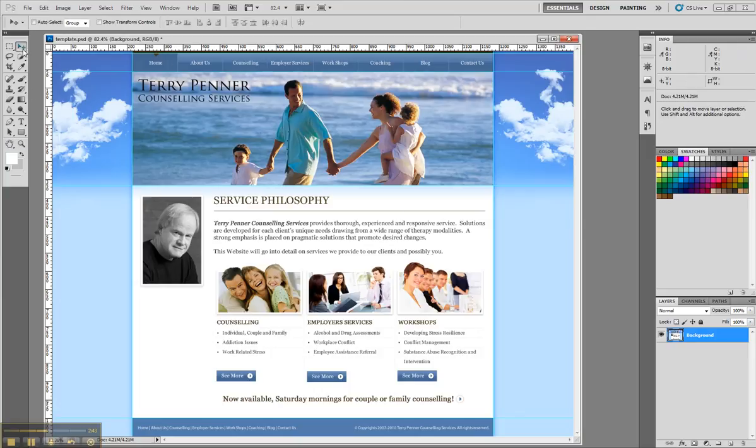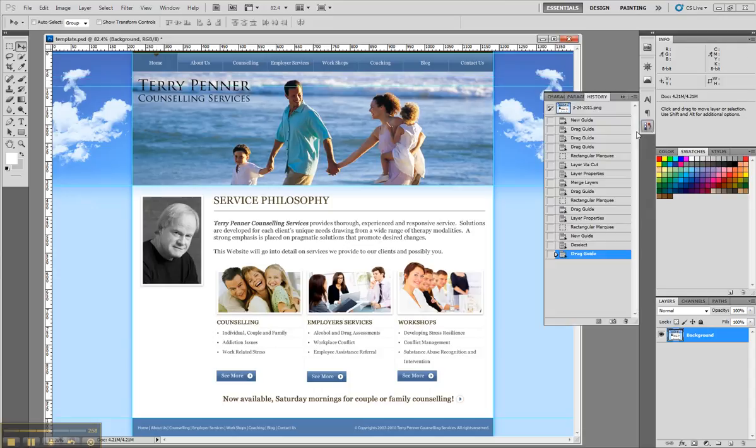Move tool is good. It'll let you do things like move guides quickly. Not that we want to do that. Since we don't, one of the best things to do is Control Z, which is undo, or the history window, even better. It'll let you back up for any mistakes you may have made and go back.